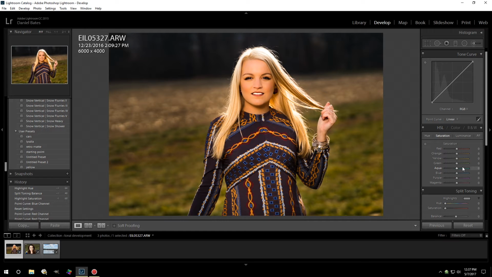Now, I am by no means an expert developer. I would consider myself intermediate. I'm good at what I do. I'm kind of a purist. I try to keep things simple. I just do a development in Lightroom the same as you would do a development in a darkroom. I bring out and balance everything that's physically there without altering it.